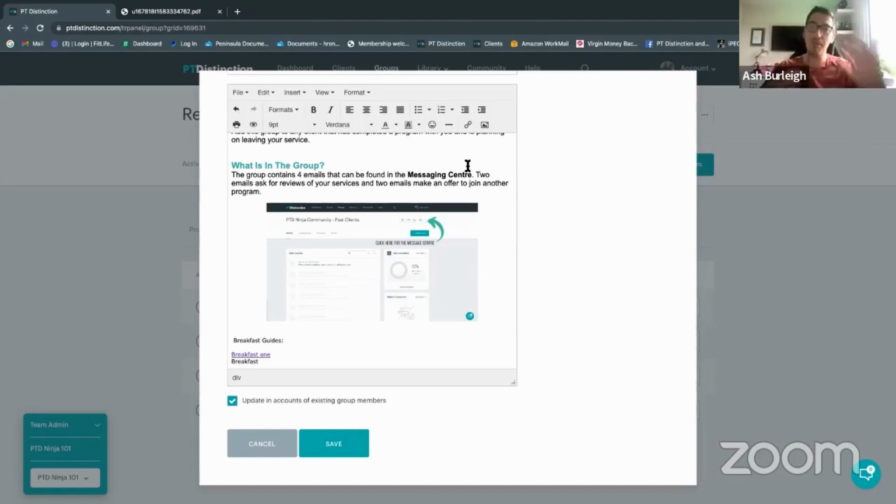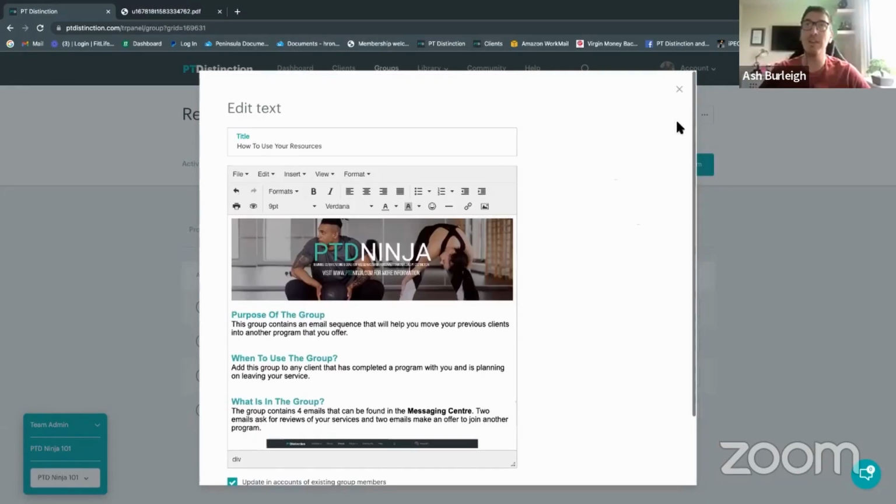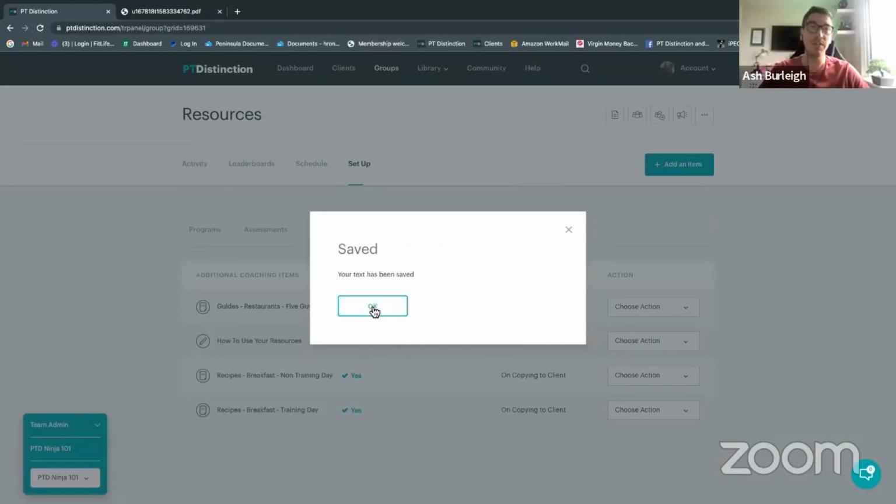And the advantage of this as well with it being a group is if you want to add more to it, you can just come in here and add more to the bottom of your list. So if you really want to give them an idea of what they've actually got, they can click on it and find it, or they can use a search as well. That's the way you can actually set it up. And it's a very smooth process for your clients. It's really, really easy for them to go and do.